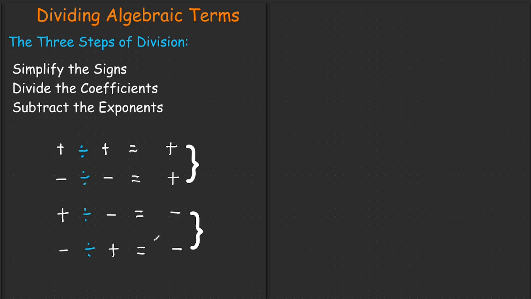Now, if you are able to tell the sign of your resultant answer, then you now work on the coefficient. So for the coefficient, you use the normal division rules. The last thing you do is to work on the variables. Now, for variables that are different, when it comes to division, we'll just leave them as they are. But when they are the same, we apply the laws of indices, specifically the quotient rule, which says we should subtract the exponent if they are the same. With that said, let's look at some examples that will help us understand these steps better.